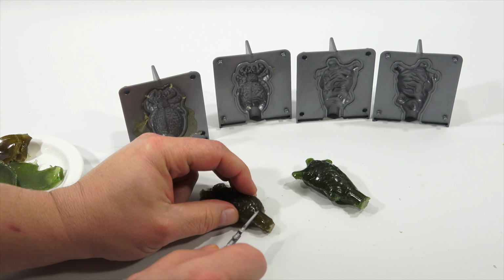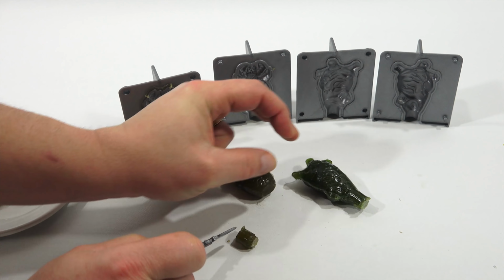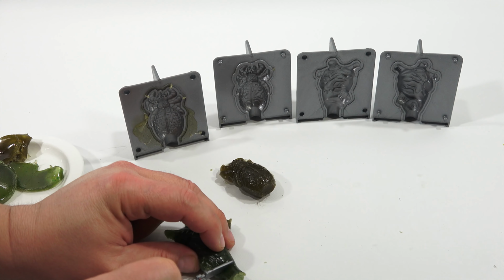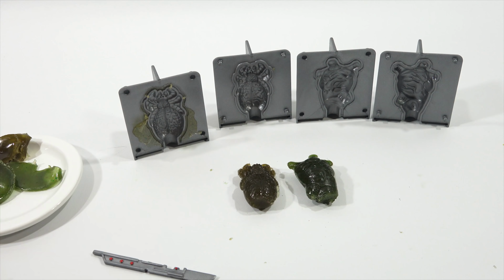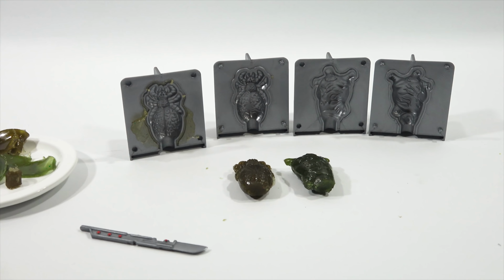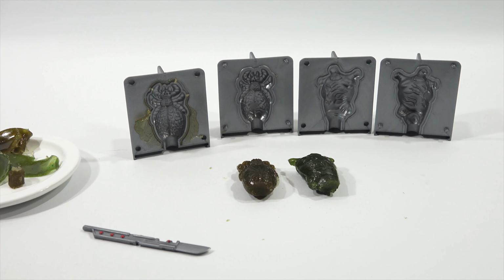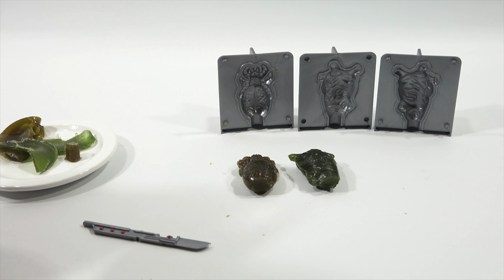So here we go, cut. Like that. Cut this piece off. There we go. So I can try those two. All right, here's the first piece. I am trying it. It tastes just fine. No pungency taste at all with this mix. Not as old as a lot of the other mixes that I have tried. So I'm going to say overall, it works pretty good.